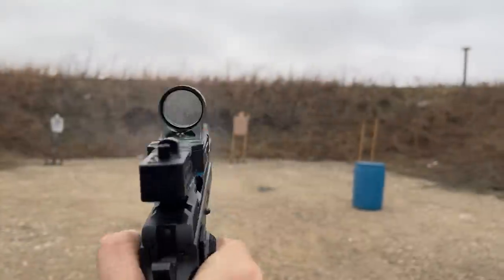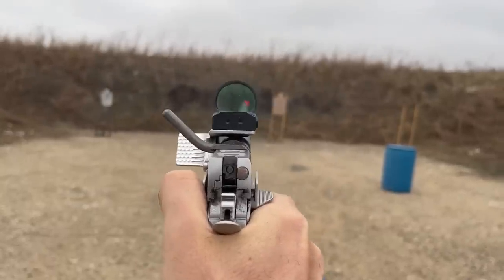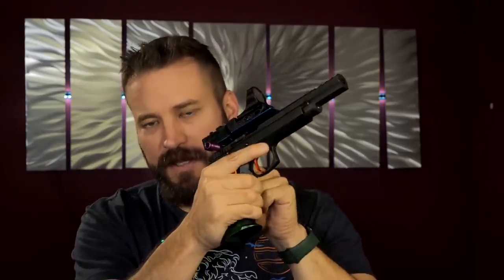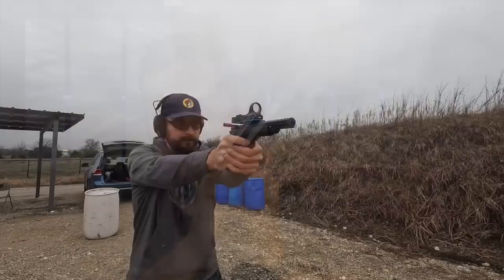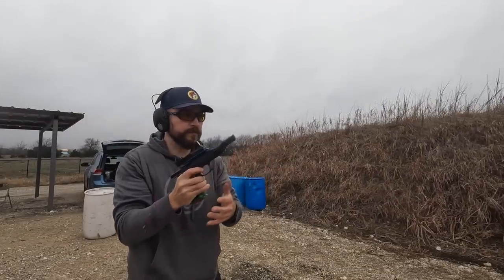All open shooters generally use miniature reflex red dots now, so they ride much closer to the slide - the window is about the same size but wider at the bottom, which is a more useful window shape. The slide racker - I really love the purple anodizing - would probably go as well. You'll notice it's on the right side of the pistol because the way it's shaped it's in danger of beating up your thumbs if it's on your thumb side. You'd need a larger bent offset slide racker, more common on typical open guns. The detent in the slide racker doesn't work great either - you'll see it flew off while I was shooting at the range.